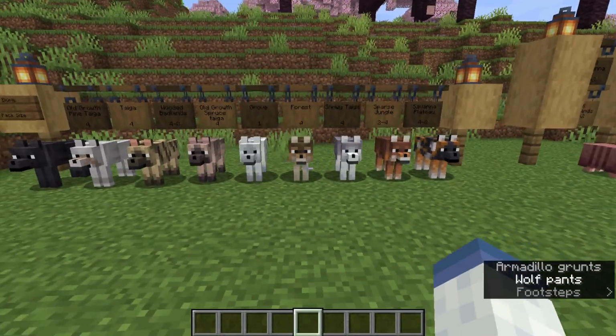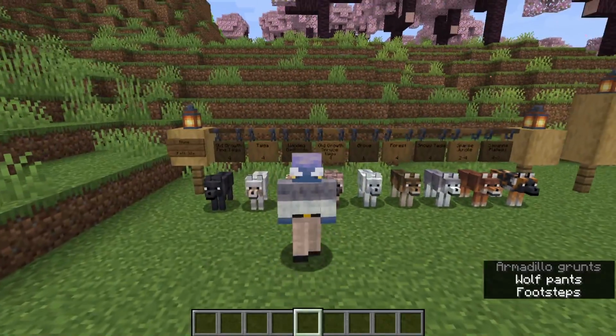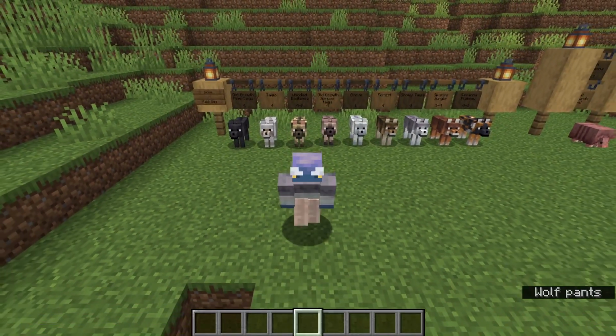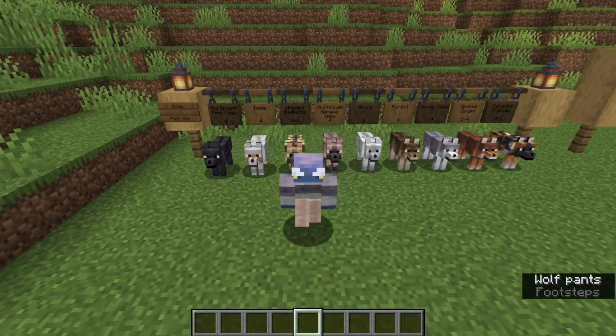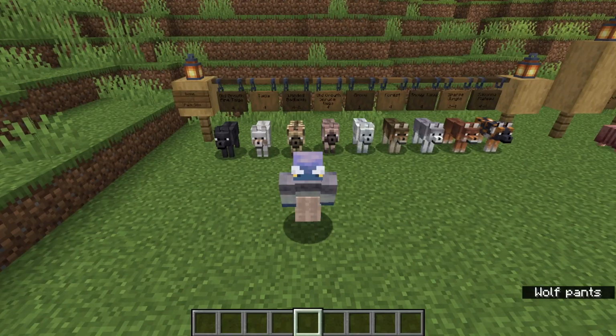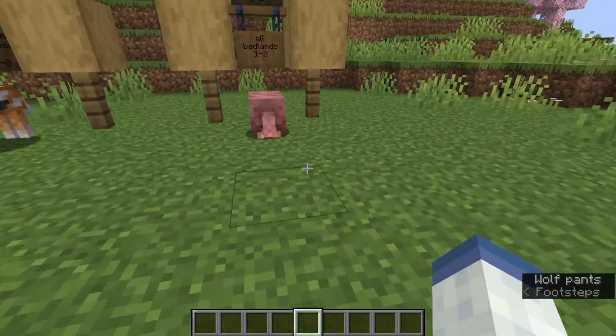Alongside wolf variants, wolves will now have double the health when tamed. So before they would have 20 health, which is 10 hearts. They now have 40 health, which is 20 hearts. And also when you feed them meat, the amount they will heal is now doubled to match up with the more health they have. Alongside wolves, inside of this update, we have got a new mob, the armadillo.